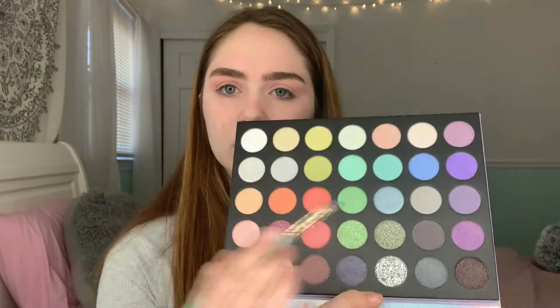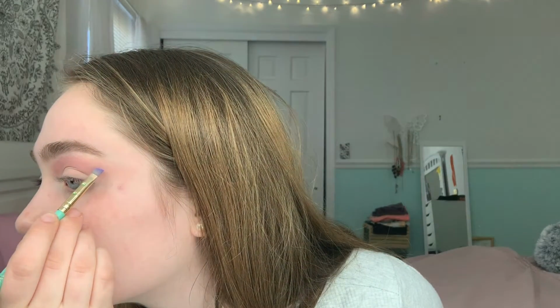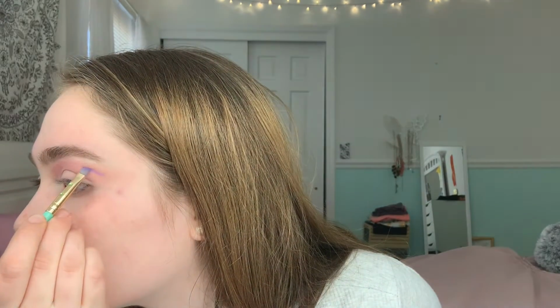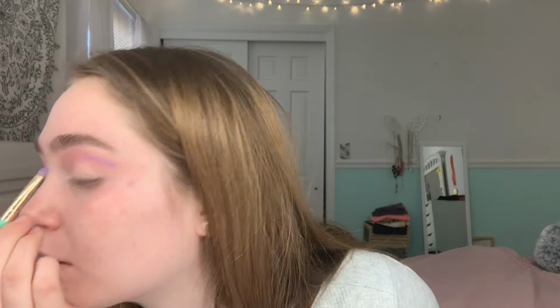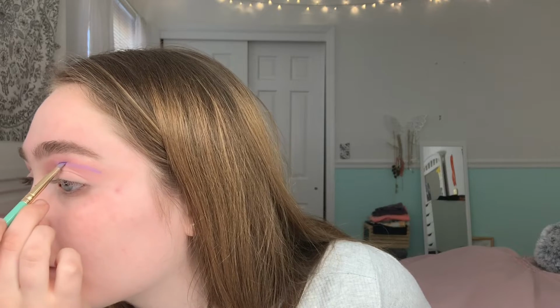So I'm going to take the SL Miss Glam Madison Miller M04 Small Angled Eye Brush, and I'm going to take the shade Dreamer. It's this pastel purple right here. And I'm going to build this up, and I'm first going to kind of just lay down a line of where I want the color. But then I'm going to go in with a fluffy brush and blend this color out.